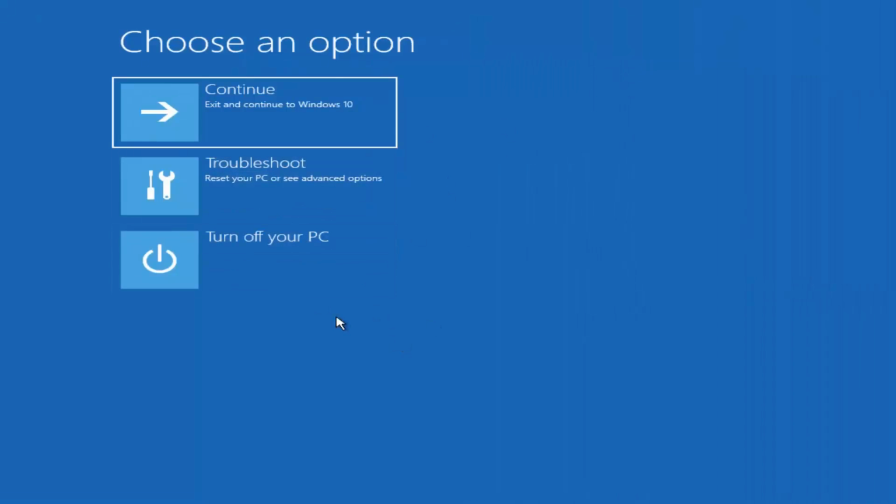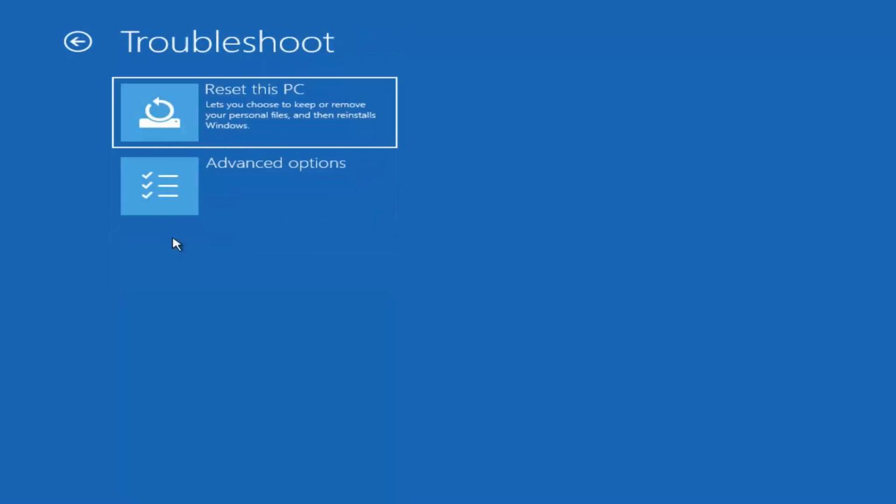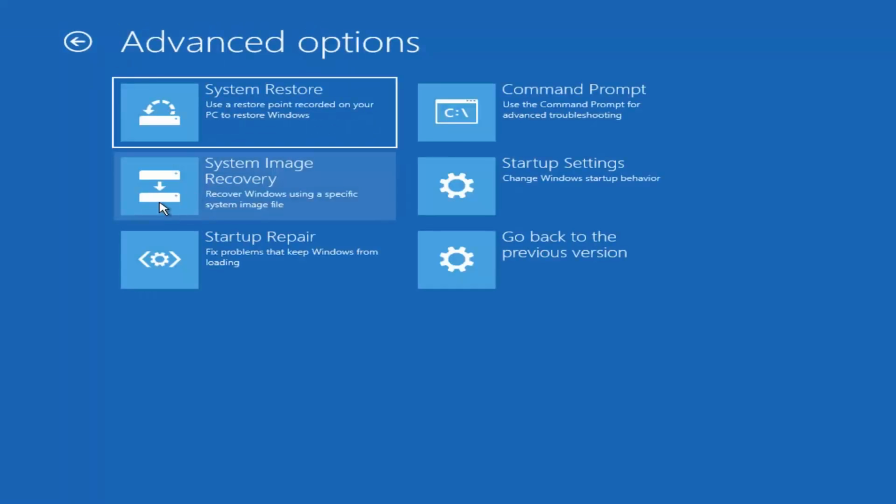Okay guys, so I just restarted the computer and got back into the troubleshooting menu we were on before. So again, I'm going to go underneath troubleshooting, and I'm still going to hold off on reset this PC for a little bit, and I'm going to go underneath advanced options. Now I'm going to go through a couple of quick things in here that might be able to help you guys out.